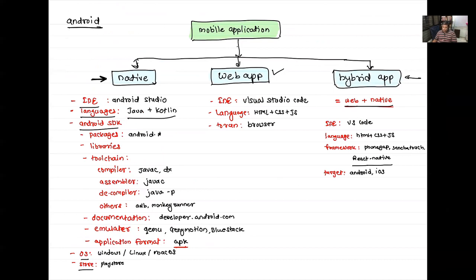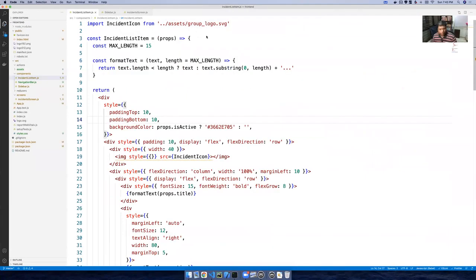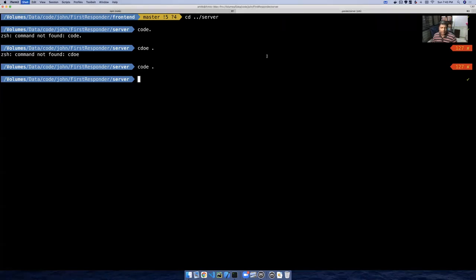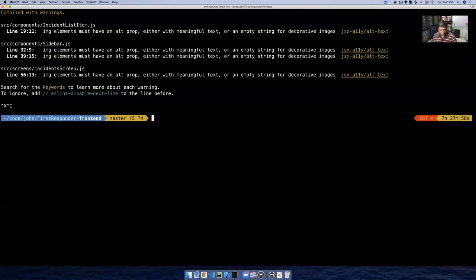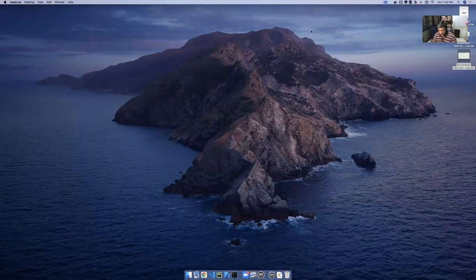Okay, so I think it's more than sufficient for your introduction purpose. Now let's continue further and start developing a very simple Hello World Android application, so you can understand what is there inside an application. Then we'll come back here again and see what different things we should know in order to develop. I was working on something else, so let me close that.